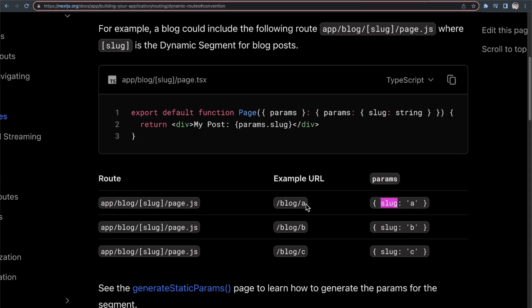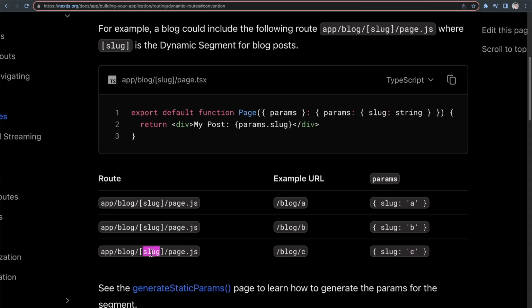And then since you went to the URL path of /a, it's going to pass a as your param. So then you could go get your slug that has the kind of ID of a. And then if you went to the URL of b, then your slug is going to be b. And if you went to the URL of blog/c, your slug is going to be c.